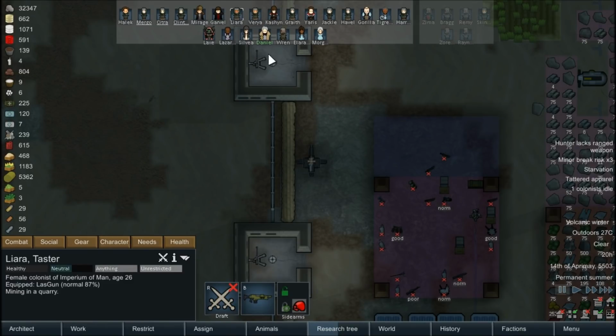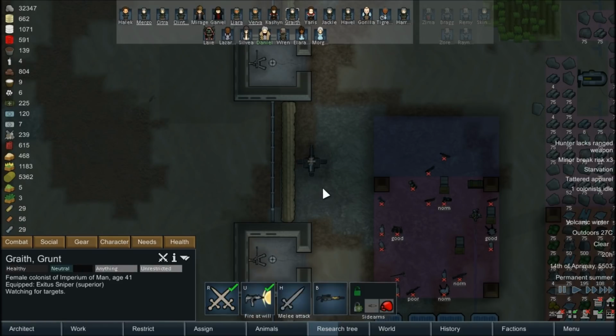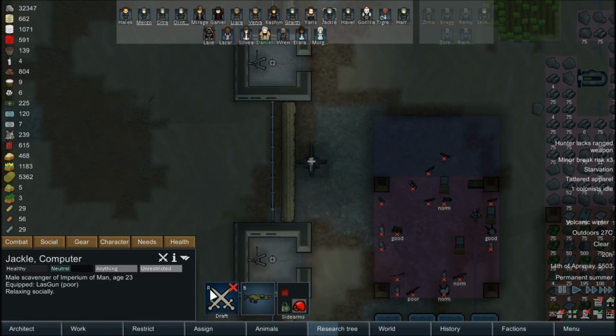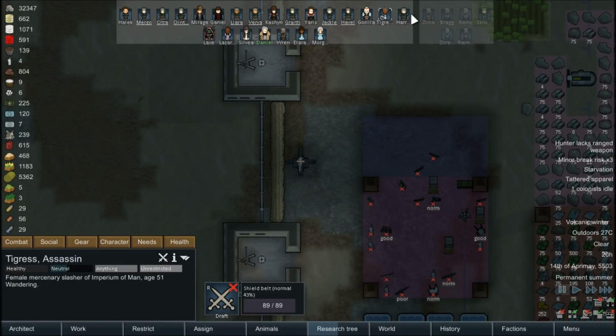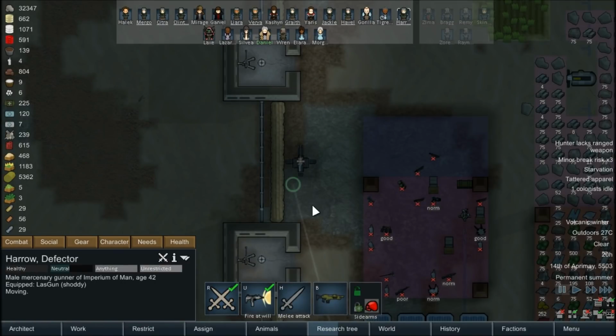Liara, get out here. Whoops. Verya, get out here. Cashin, are you a decent shot? You're alright. I'll leave you in the base because you're medic as well. Okay, let's get you guys on out of here. Anybody else? Ren. We'll bring Ren.